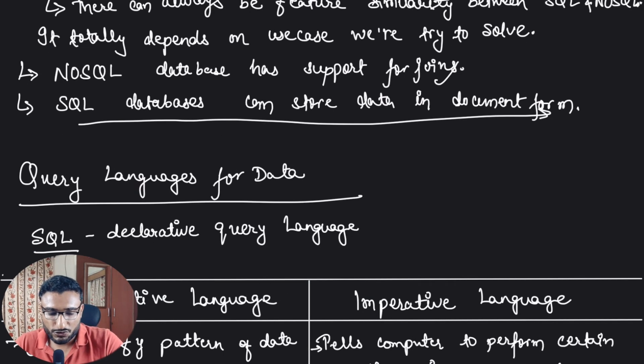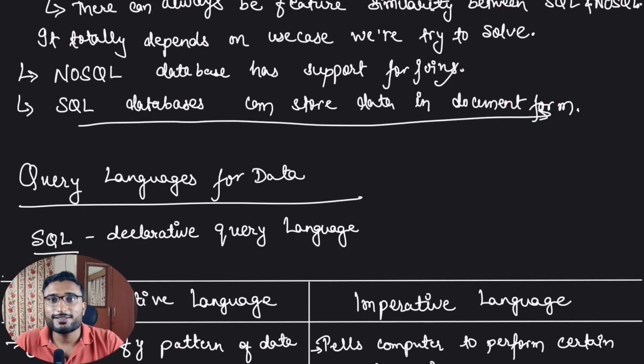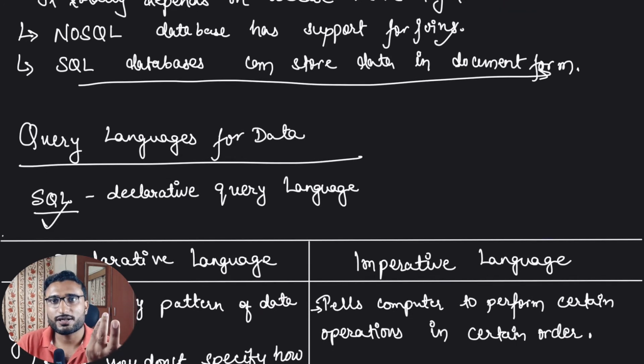Now moving on to query languages for data. One is SQL: for a relational database you will have SQL queries. If we talk about a NoSQL database, let's say DynamoDB, you will have the AWS CLI to create the table, to read the table and all those things. So any database you choose will have specific commands associated with it: how you can write data to it, how you can extract data from it, how you can create a table, all those operations.